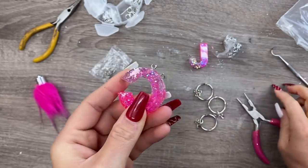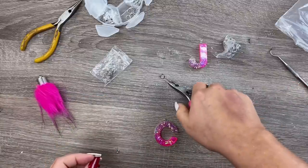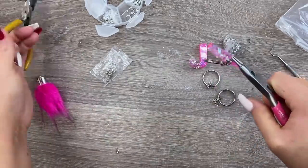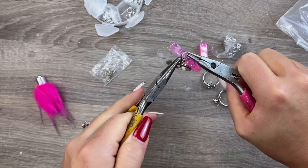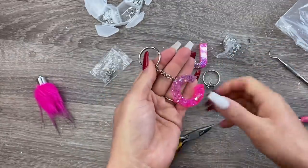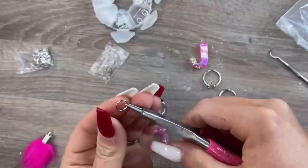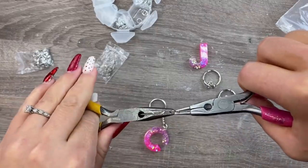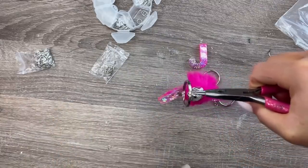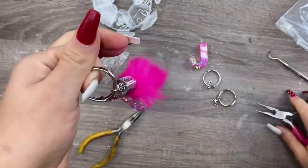You're just going to screw that down until the top eyelet is sitting flush with your piece, and then we're going to attach it to our keychain hardware. I really like this keychain hardware — I get it from Amazon and I'll have a link for it down below. We're just going to use one of the jump rings that it comes with, which are already open so they're really easy to use. We're just going to close that jump ring by reattaching the ends side by side. Once that's done, I'm going to attach this pink fluffy accessory that I got from AliExpress using an extra jump ring from my jump ring kit, and we're done.